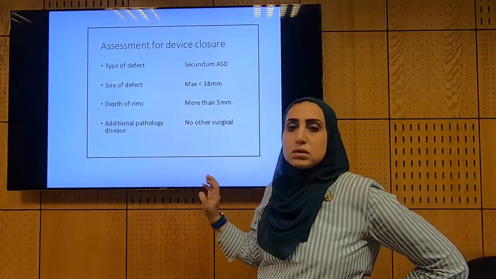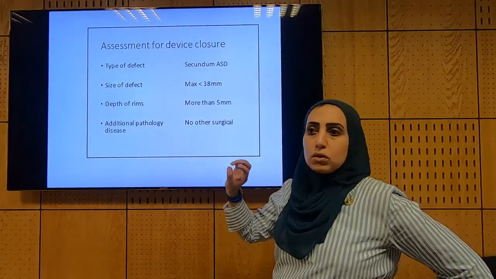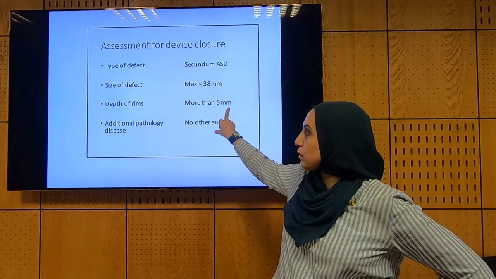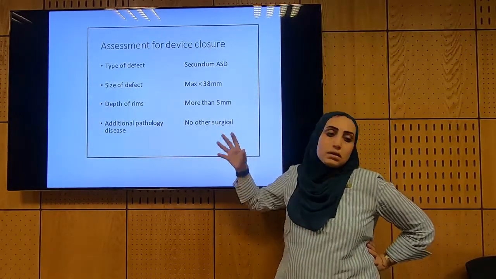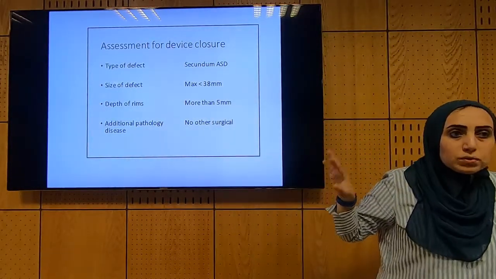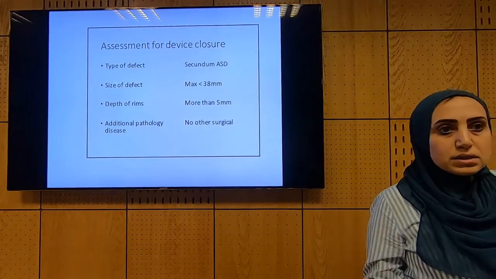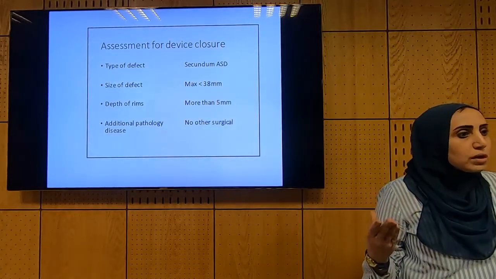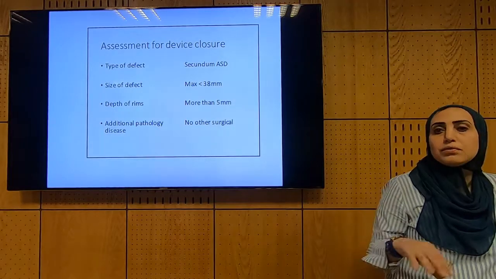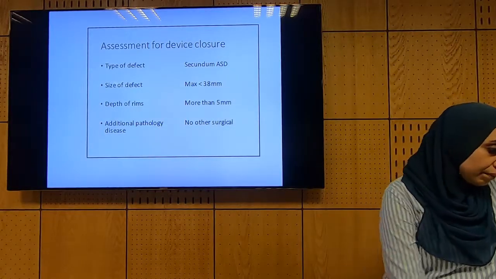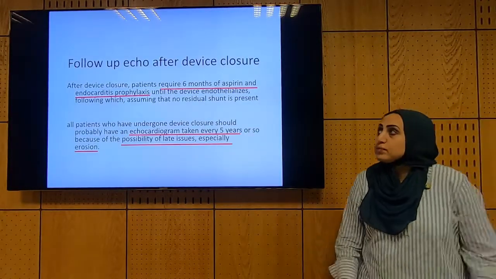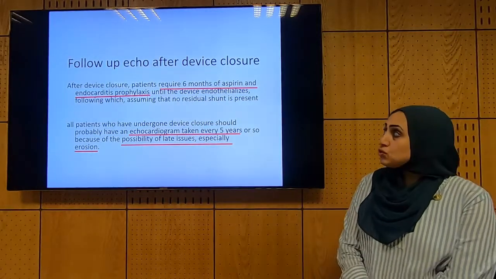I mean, whoever is interested in that can join the cath team. In some rims it's more important than the others, and they shouldn't have any additional lesions. Keep in mind, for the ASD secundum, you have to search for enough data to send the patient for the cath lab.